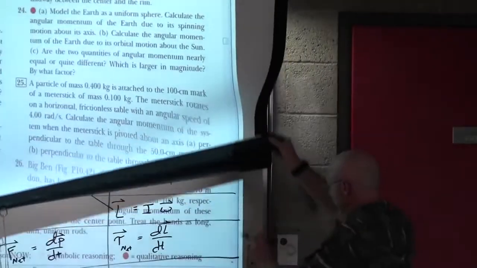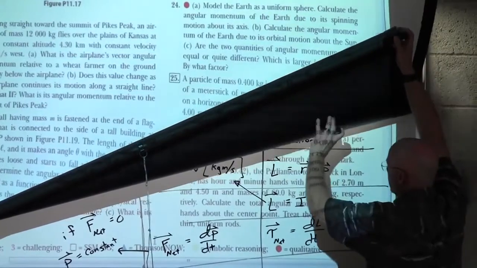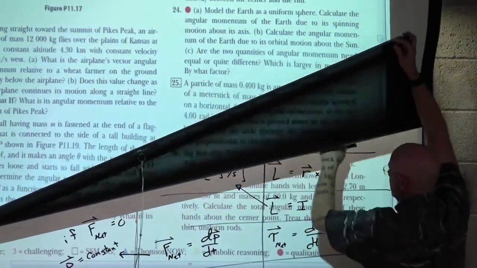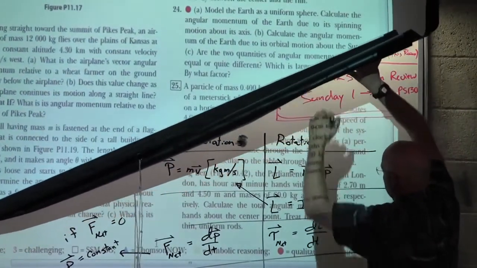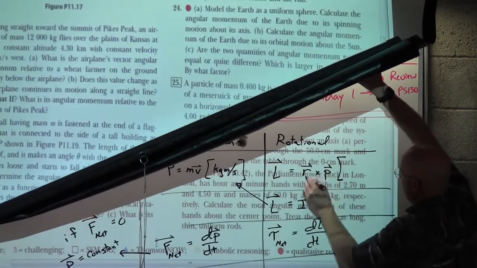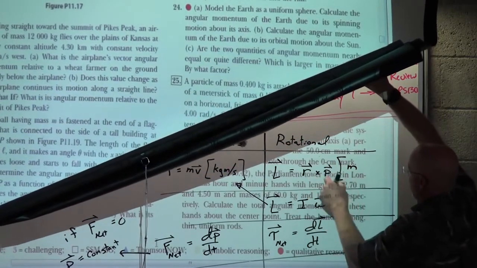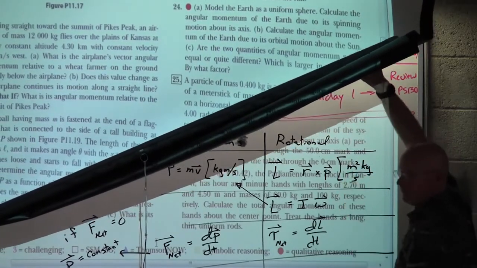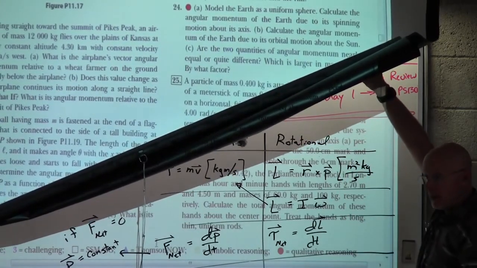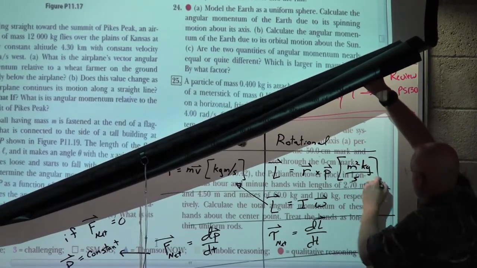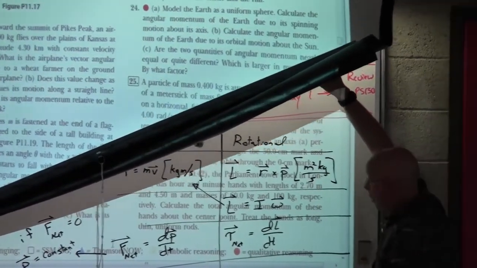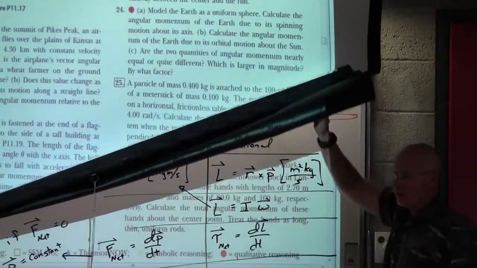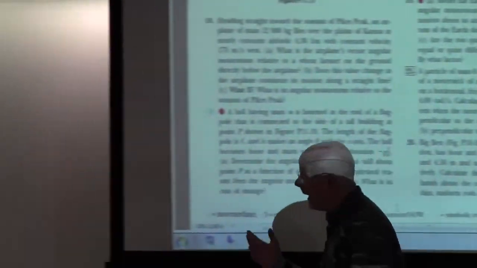Well, hopefully, as we mentioned earlier, though we didn't mention it today, this should be a meter from the R, and then from here should be a kilogram and another meter per second from the linear momentum, right? I know that's what we had on the board on Monday. But those should be the units for angular momentum.